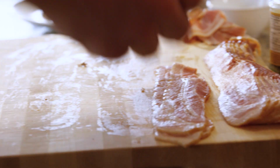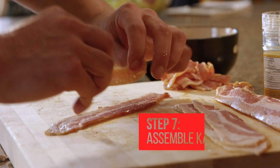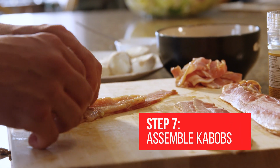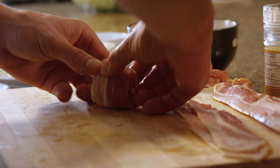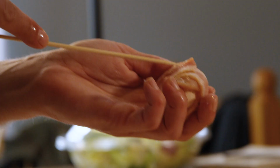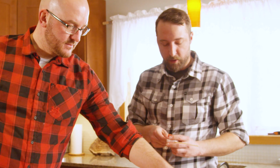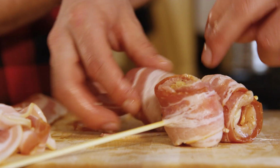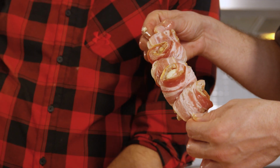So I think that turkey meat's sat long enough. Let's get a few more pieces of bacon ready, and I will start wrapping these up. I'm just going to load a mushroom and a piece of bacon right there. I'll wrap that up nice and neatly. And then the way you skewer it, it will fall apart or not. So I'll take the end piece and pinch it and slowly find a nice chunk of fat that it'll poke through. And there we go. You had that down to a science. You said five? Five is exactly what it's going to be for the length of a kebab.